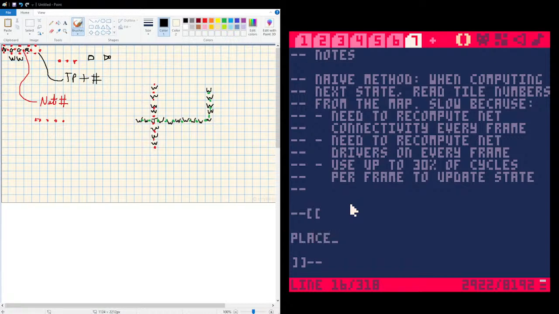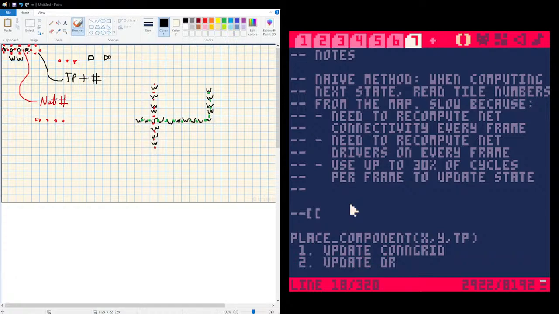So for place component, we're going to have an x, y, and type, and this needs to, well, it needs to update congrid. Update driver list.